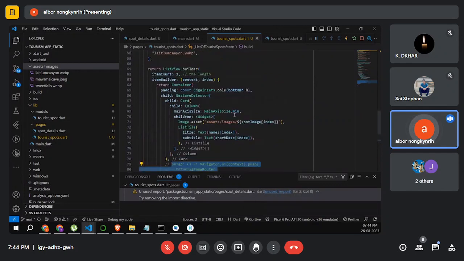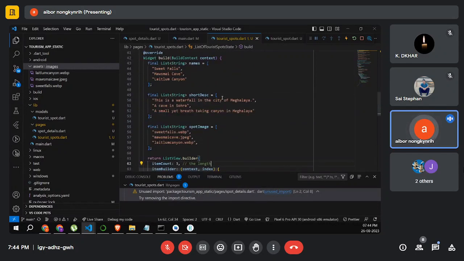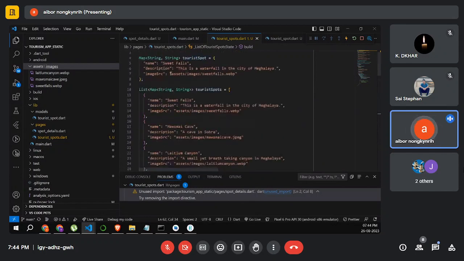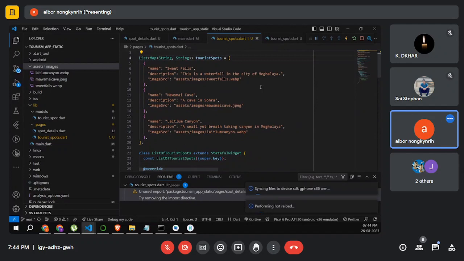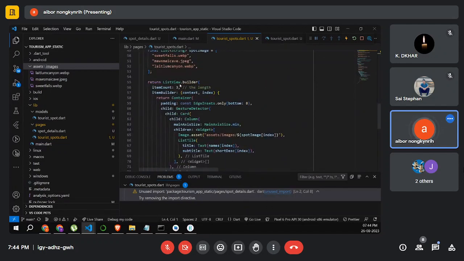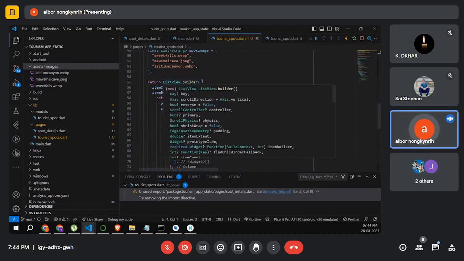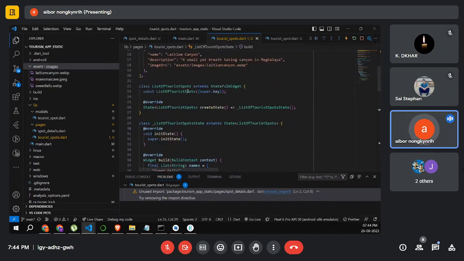Okay. So now let's use this here, right? If you're using item builder here, you can see that it's iterating through the list, right? So now let's use this tourist spots list here. Let's just delete this map. We don't need it anymore. That's only for reference, when I was trying to show you what a map is. Let's delete that. So we have our list of tourist spots here. As I think you've already learned about this, what the list view builder does is it goes through a list, right?